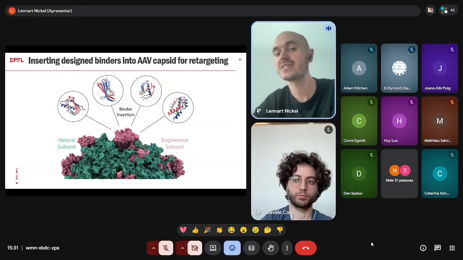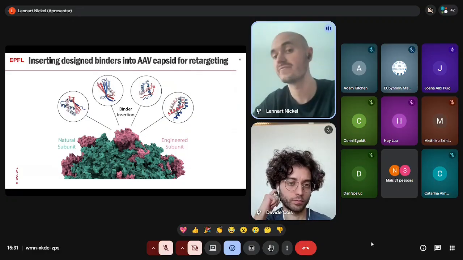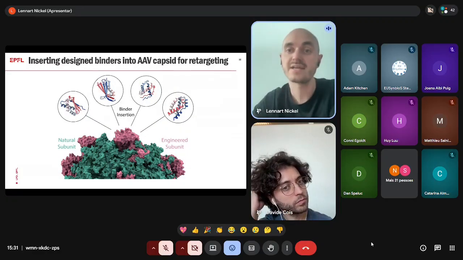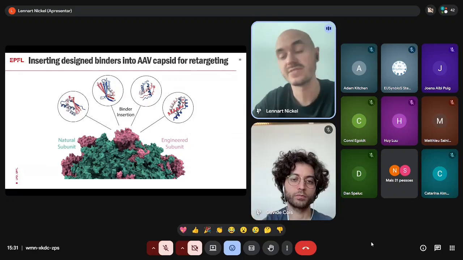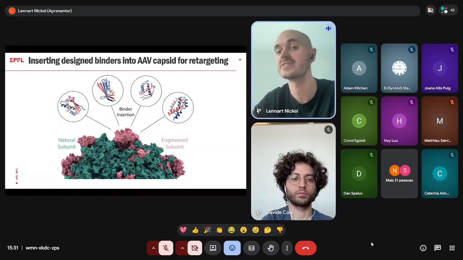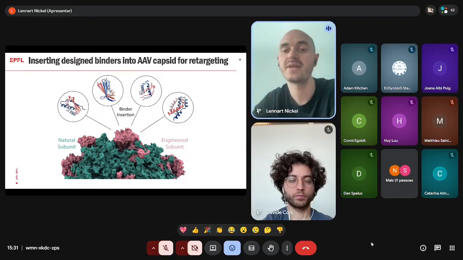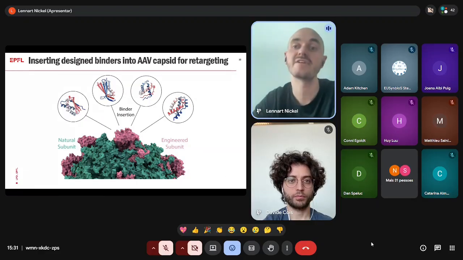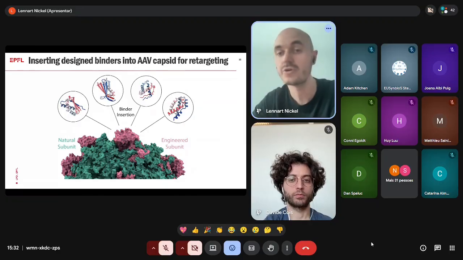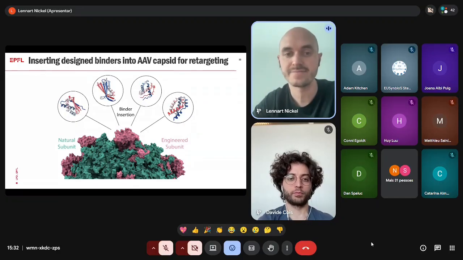And these binders need to have certain properties. First of all, they need to be small. Second, they need to bind to the target, but also they need to have the N and the C terminus close together to serve as a plug-and-play platform that we could repeatedly use without having to optimize linkers, etc. every single time. So if BindCraft could make these binders already with these properties, that would be great.